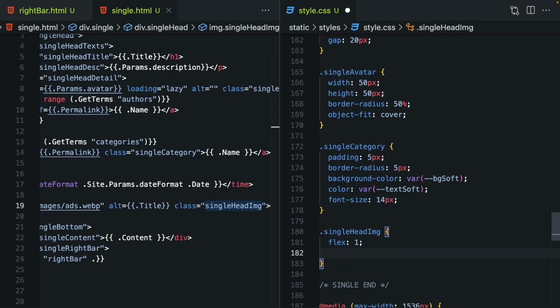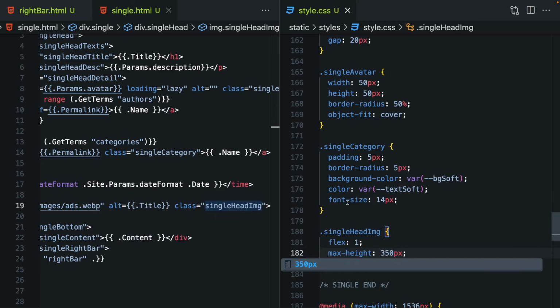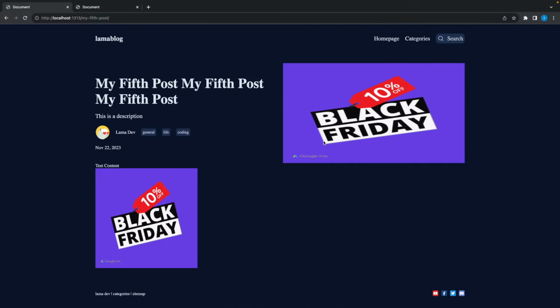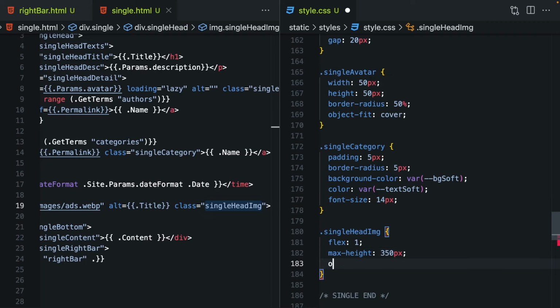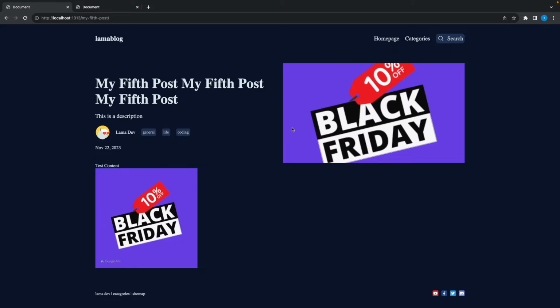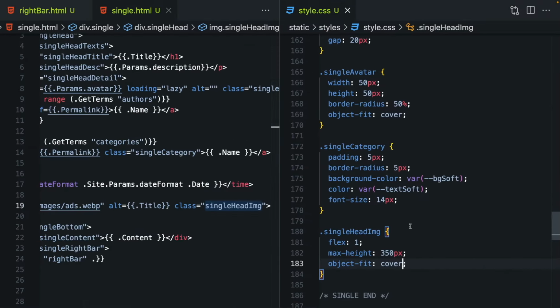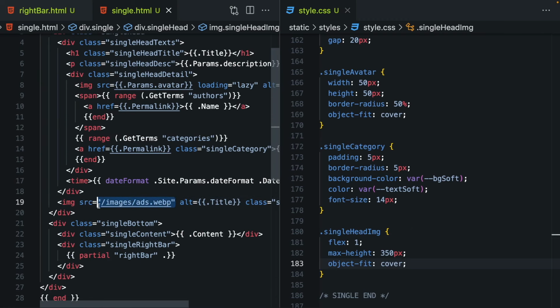And let's give maximum height. And you can give any height here, so it's not going to be that big. And as you can see, it looks a little bit weird. To prevent this, I'm just going to give object fit cover. And this is why we are using object fit. It prevents that distortion. Okay, so let's take this back. Params.image. Image big, actually. Oops, typo.